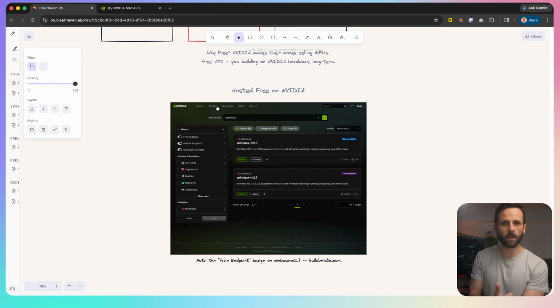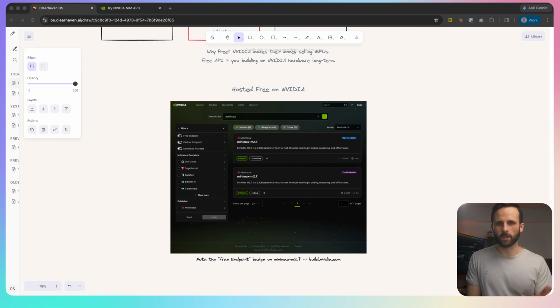And there's no token costs. You don't need to subscribe to anything. You don't even need to put a credit card on file. It's just a free API key, which is pretty wild. And the only limit I really noticed through NVIDIA is this 40 requests per minute cap that they have, which you're just not going to run into as a solo dev. So this is a great way to not only test these different models, but actually use them in your day-to-day workflow at basically no cost. So with that, let's get into it. I'm going to show you exactly how to get the API key and then connect this to Claude Code. Then we're going to run through a demo.